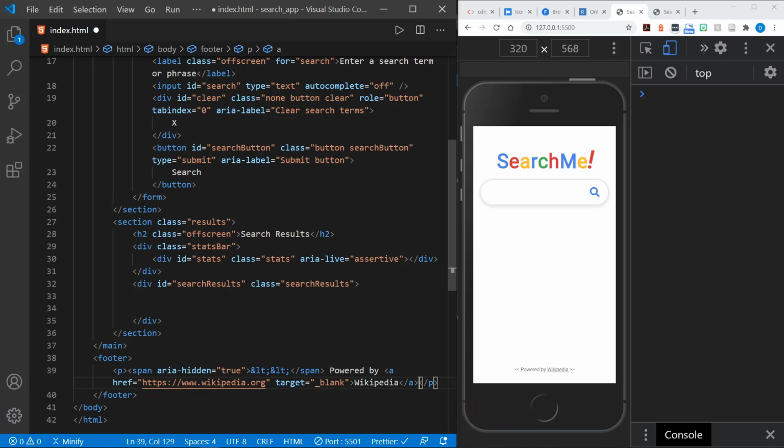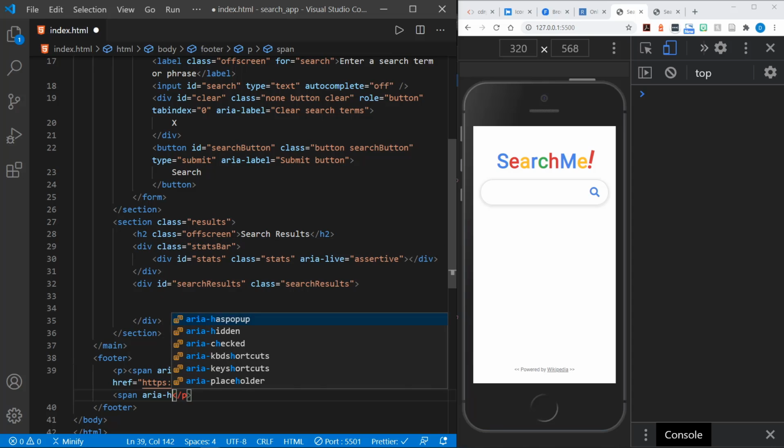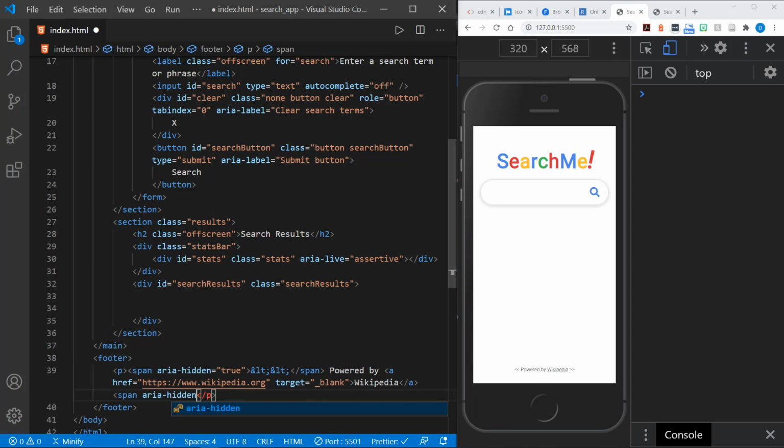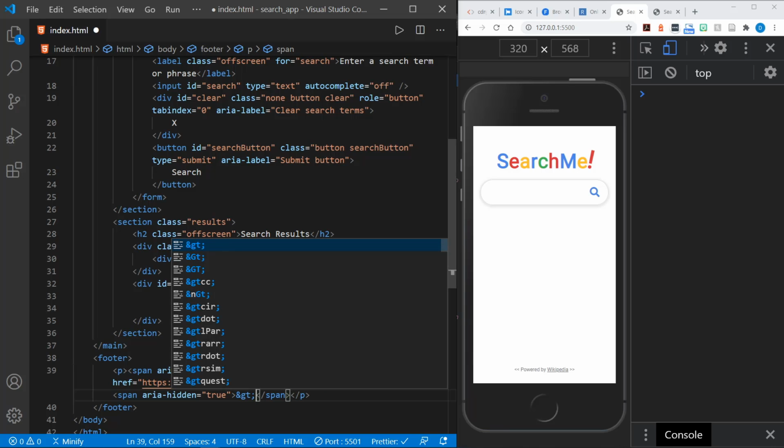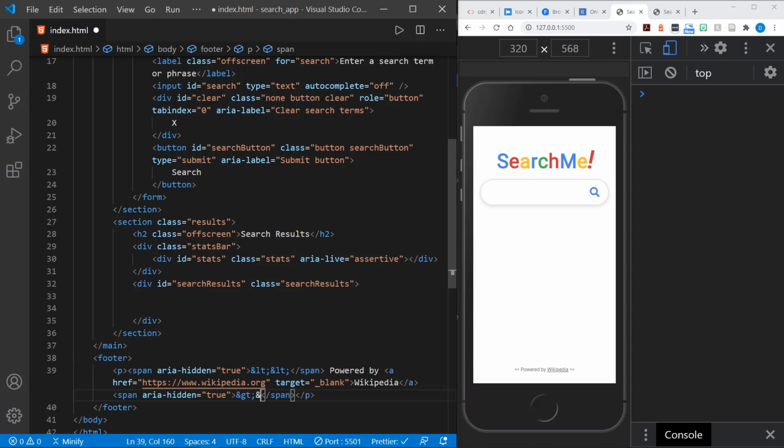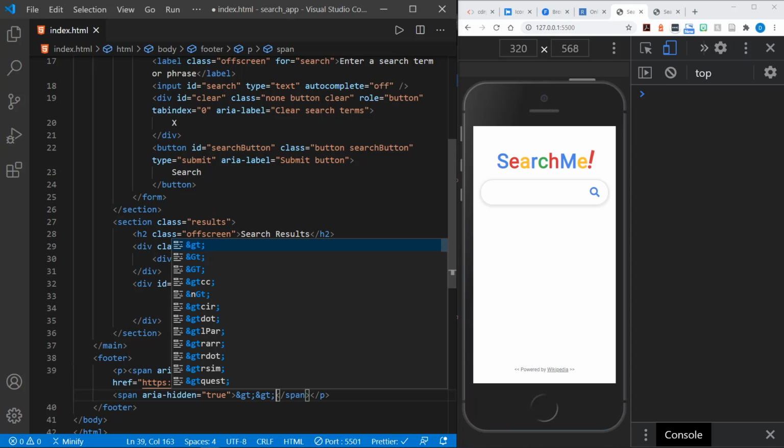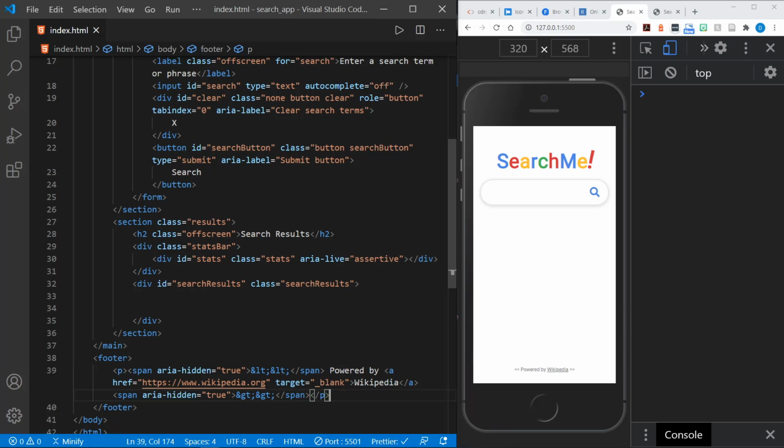And then just like we did with the less than, we'll give another space, and we'll have another span, and we'll have an ARIA hidden attribute once again, and set that equal to true. And that could be, let's stop right there, ampersand GT semicolon for greater than, and ampersand GT semicolon. And we'll save that. And that is the end of the footer.